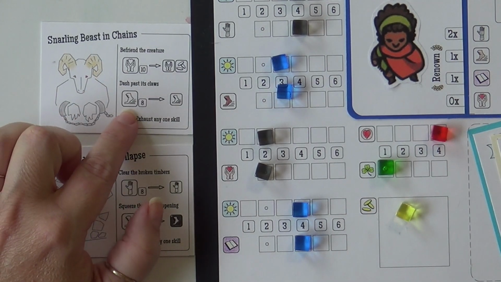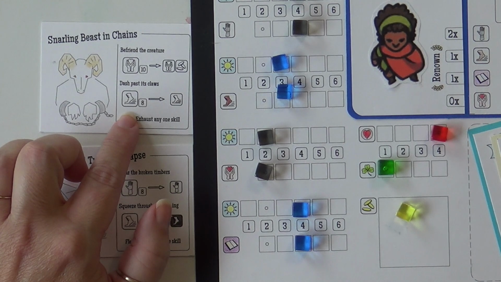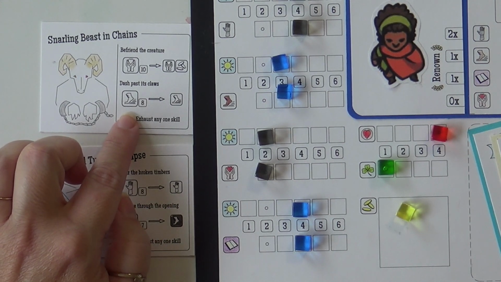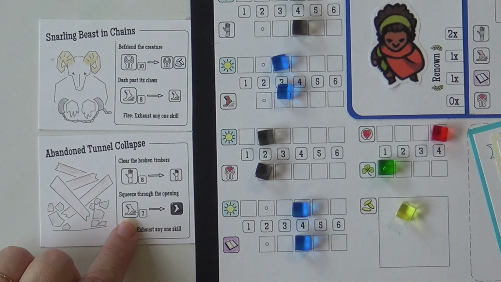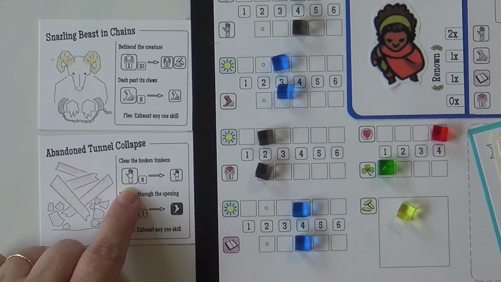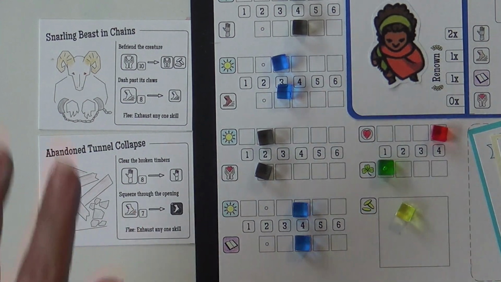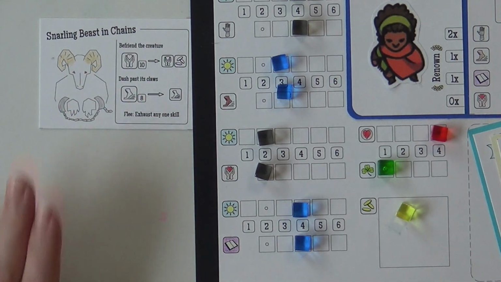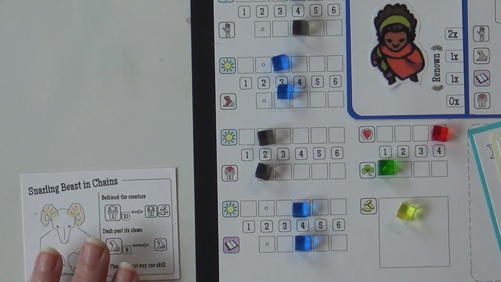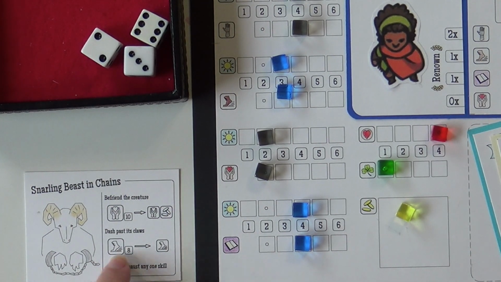We can also dash past it. I think I like the sound of that a little bit better. And this abandoned tunnel is either clear it with our strength or squeeze through the openings with our agility. Well, since we know which one we're doing here is dash past, let's first try and get past the snarling beast. We're rolling our agility.